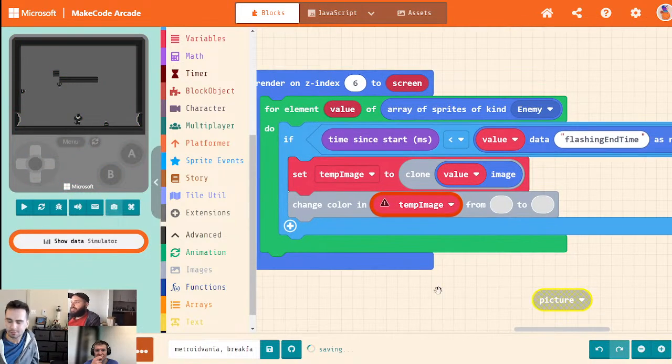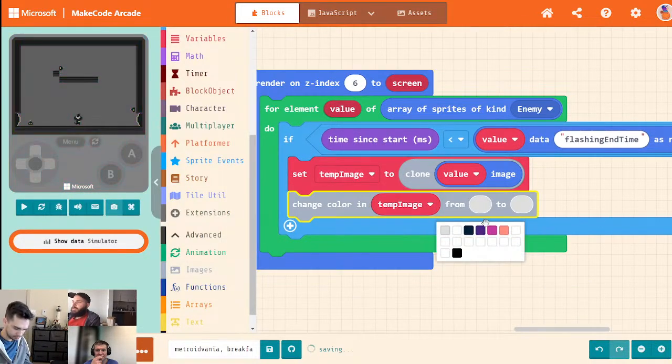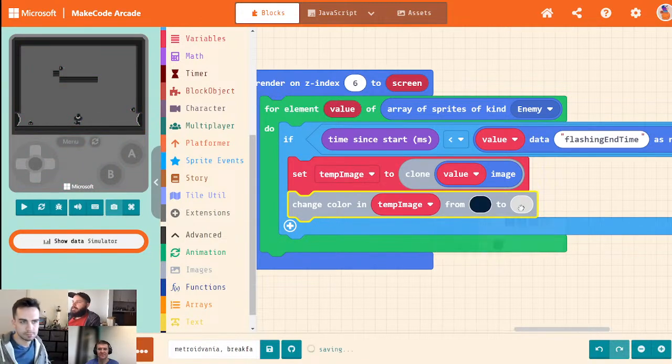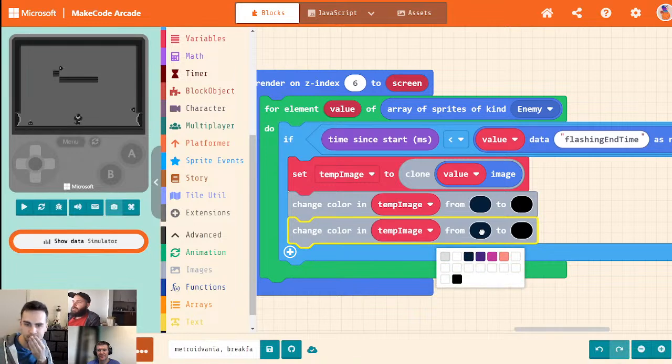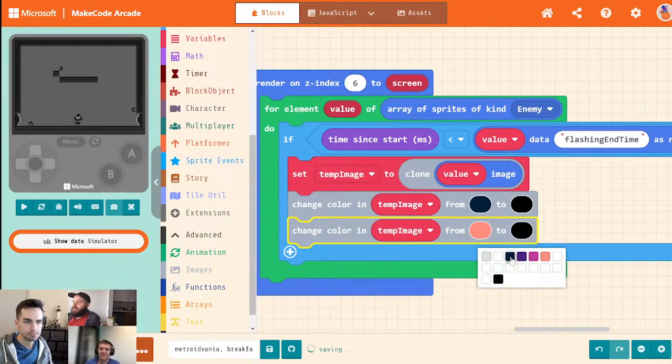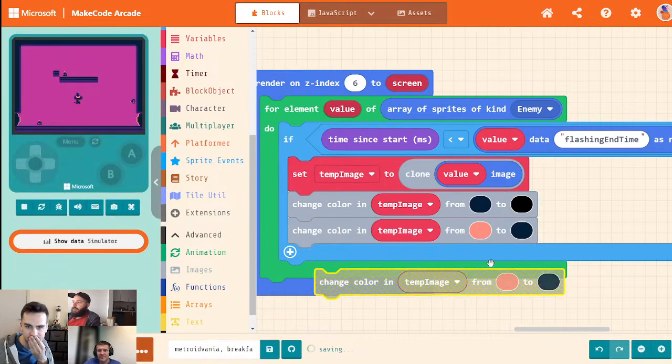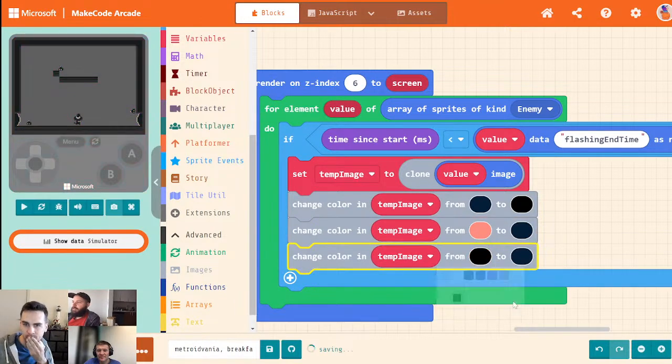So we have 4 colors that we're using. For each of these guys, we are going to first convert them to a median color, say black. Then we're going to convert the color that we want to swap with this one. So we're going to convert the tan to be this color, and then we're going to convert the black to be the tan color, like that.